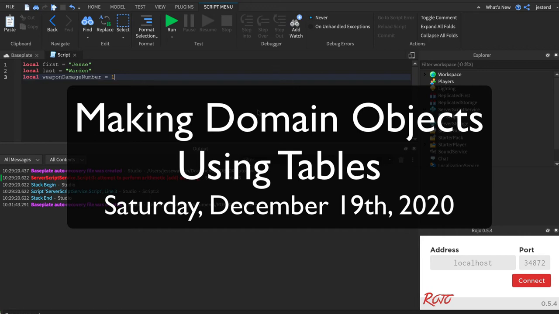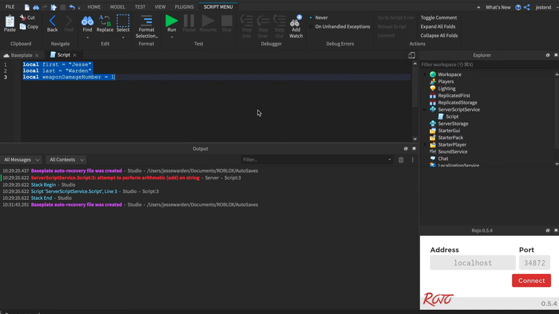Now, not all variables are set or modified that way. There's a couple special ones. And the one we're going to focus on is tables that are using key value pairs or names and values. I like tables because they are just a really flexible way to model your data or model your domain, as it's called, your problem domain. What are you trying to solve?